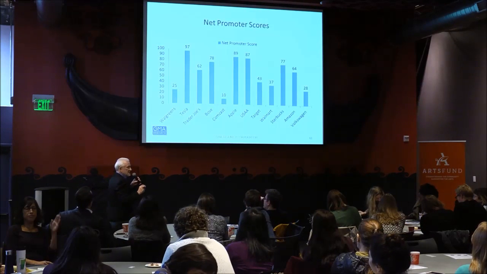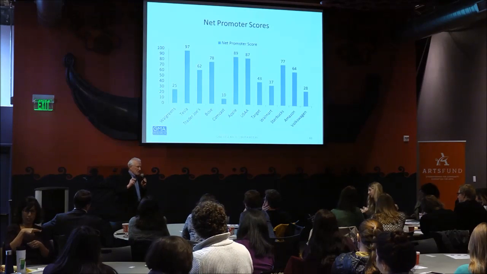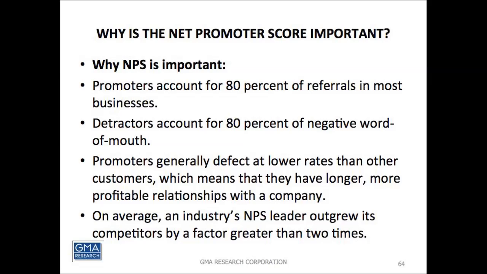Another exercise is to ask internally what you think your net promoter score is. Ask your staff to rate what you think your net promoter score is. Invariably, those within the four walls of the organization will give a lower net promoter score than what the external audience will give you. You beat yourself up much more than you really should. But it's good because that gives you an aspirational target to really look at.